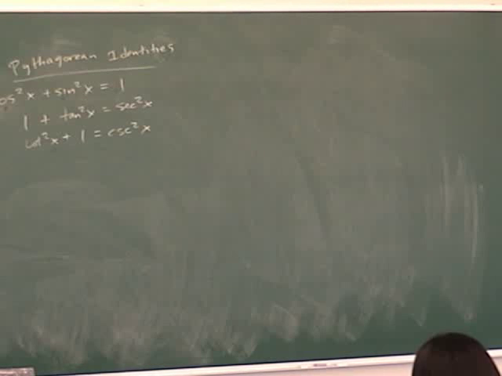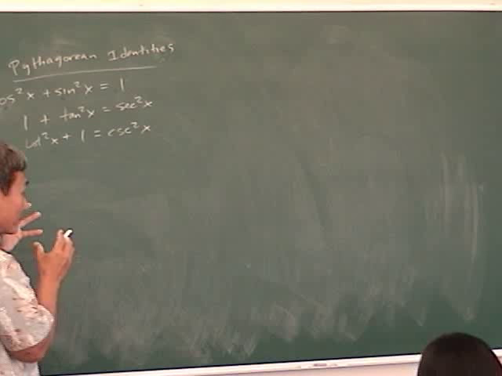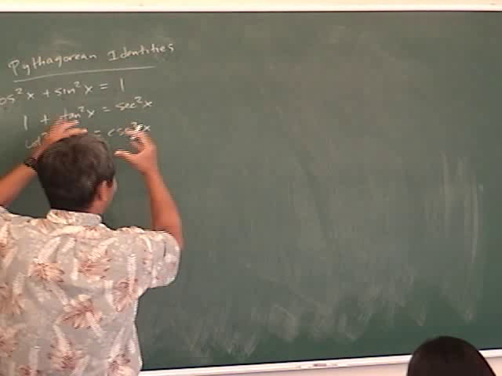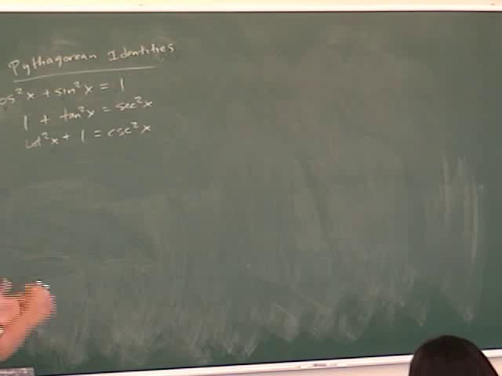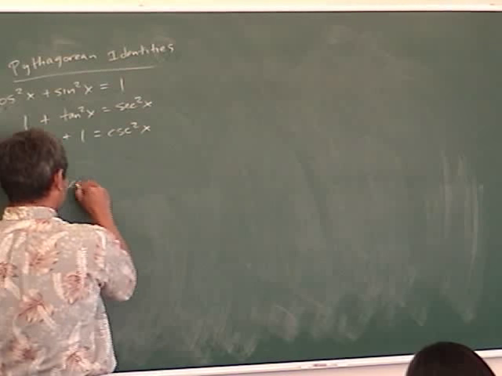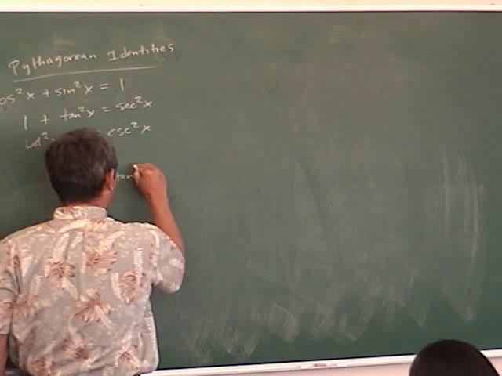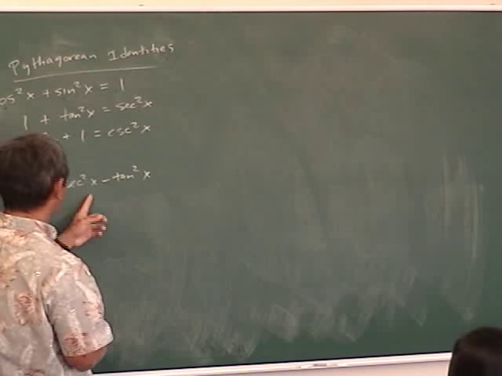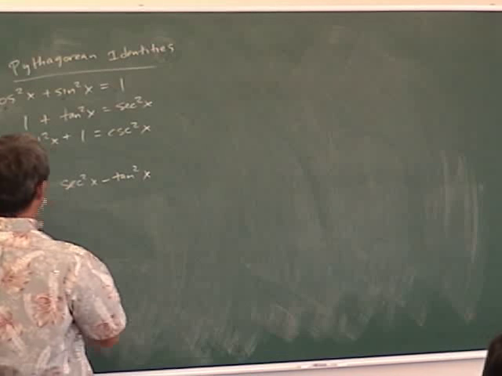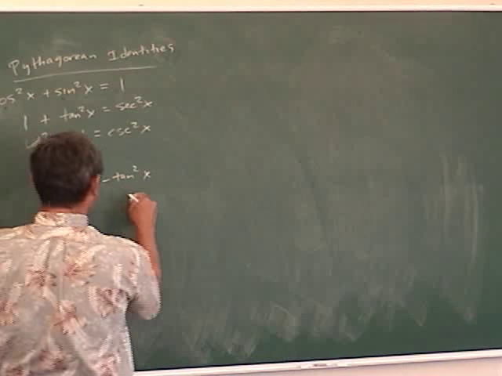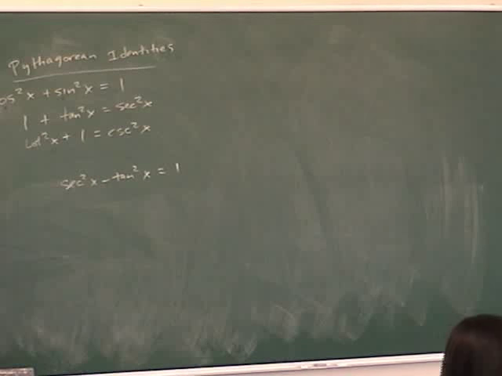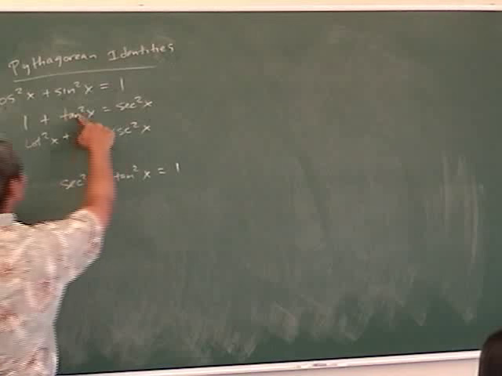Now, you can't just memorize it in this form. Like I said, you have to be able to work with it both ways, and you have to be able to manipulate it too. For example, what if I give you this? What if you're doing a problem and you see secant squared x minus tangent squared x. You should be going, hey, you know this one. Look at the second one. What is this? That's 1. Just take this and move it to that side.